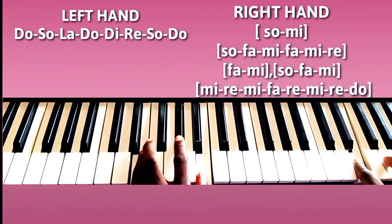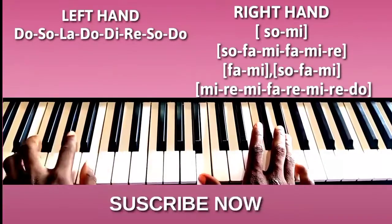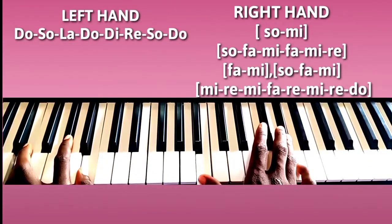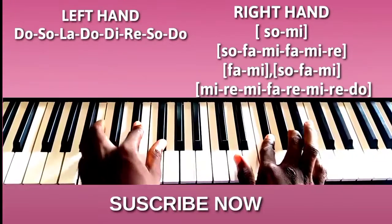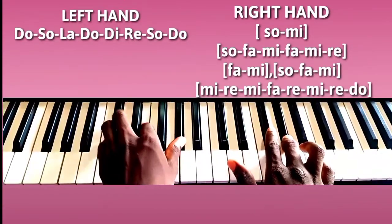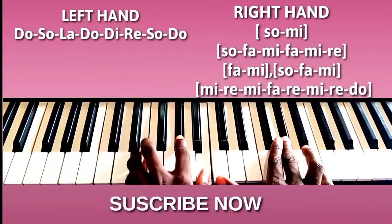So so do. You press do on your left. So fa mi re, you come to so on your left. Fa mi, you come to la on your left. So fa mi, you come to do.